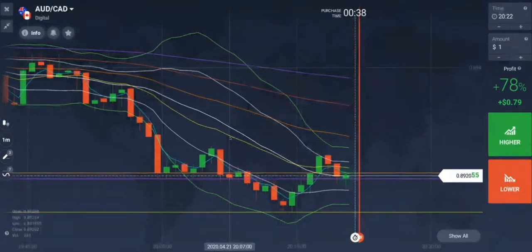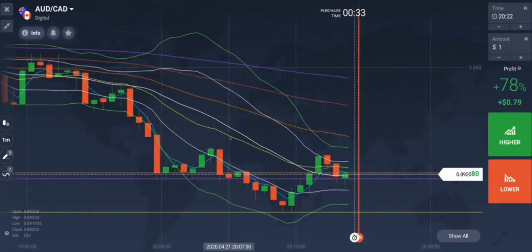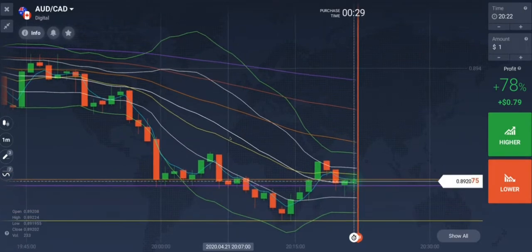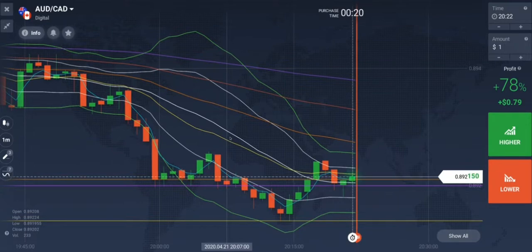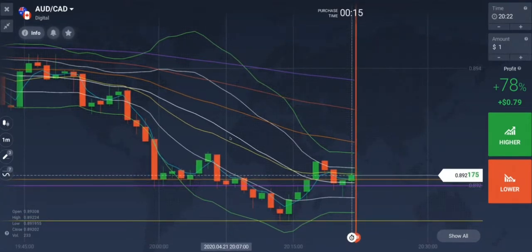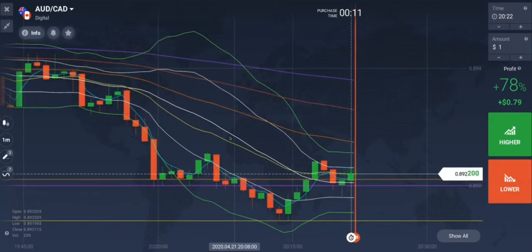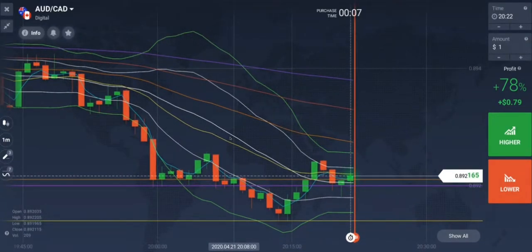Simple as that. If you're going to do call trades when the market is in a downtrend, you don't do anything. You just wait and wait till the trend changes, till you start to see uptrend behavior. Till then, you just wait. If you're going to do put trades, then you just stick to lower options, or following the bearish movement, you just wait for downtrends, and that's it.